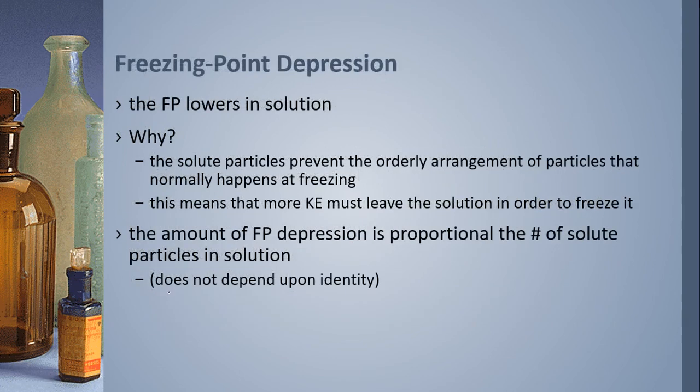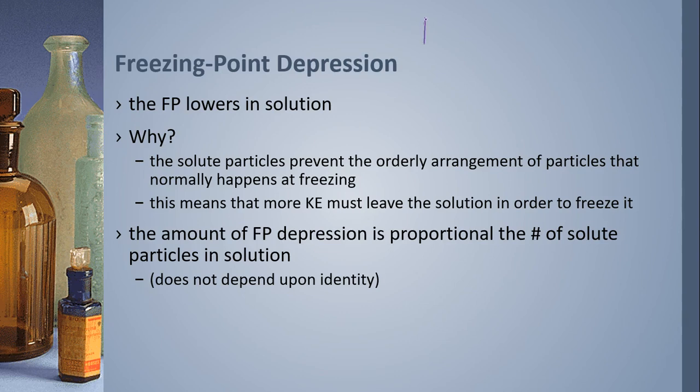The next thing that we're going to look at is freezing point depression. What freezing point depression means is that basically the freezing point of a solution goes down. Now, how do you know this from everyday life? Well, you know that in the wintertime they put salt on the roads. And the reason that they put salt on the roads is because it lowers the freezing point of the water that's on the road. So instead of freezing at 32 degrees Fahrenheit or 0 degrees Celsius, it'll now freeze lower than that. And depending upon what salt they use will depend upon exactly how low the freezing point will go.